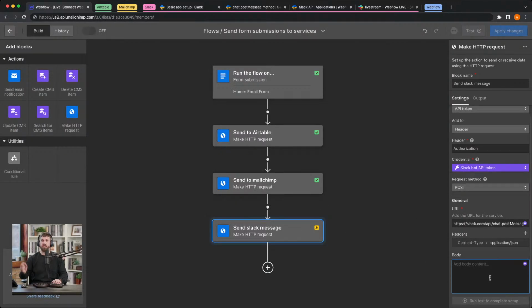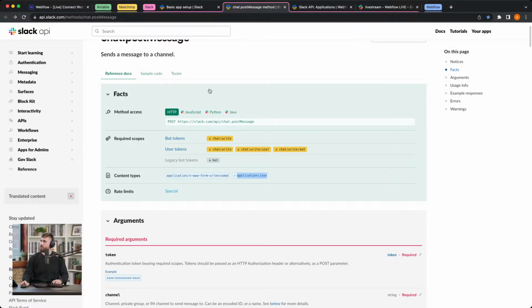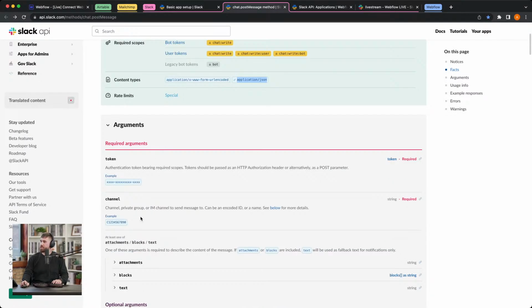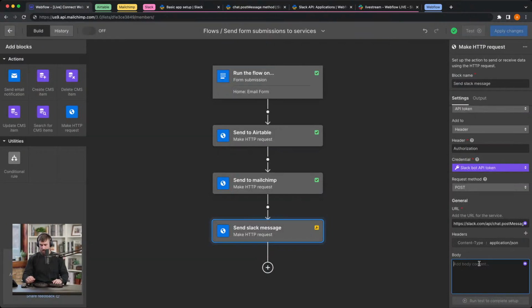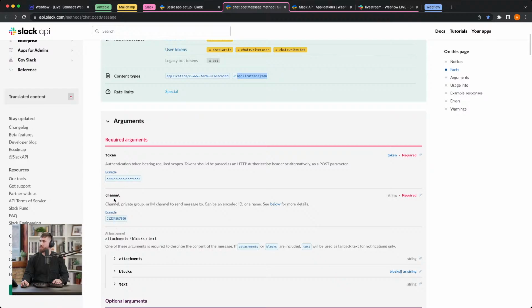And the final step is the body. The body is what message do we want to send and what channel do we want to send that message to. So if I go back to the endpoint, I can see here we have arguments. The token we've passed in as authorization. We don't need to send it in the body. Next, we have the channel. So let's go ahead and open. I really need to learn what those sideways mustaches' real name is. So let's open that. Let's go here and let's copy channel.